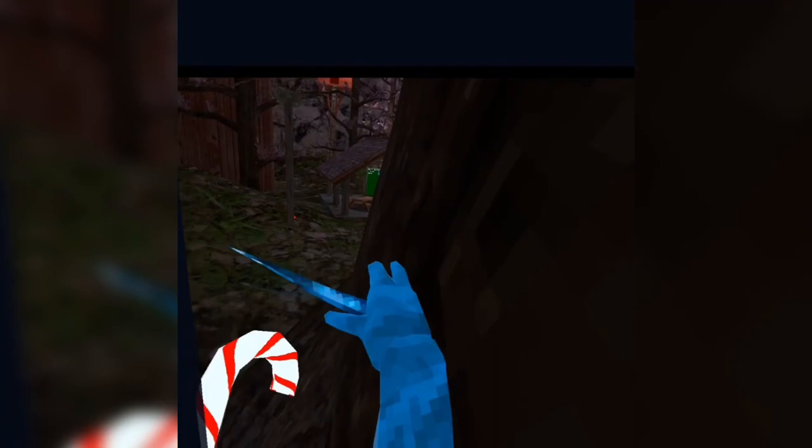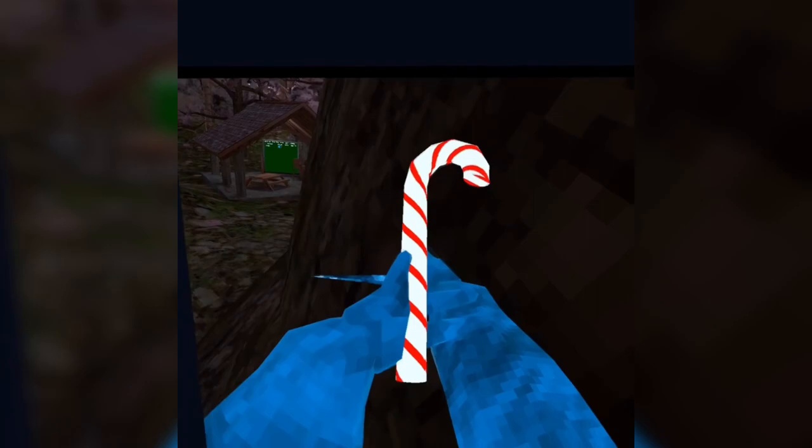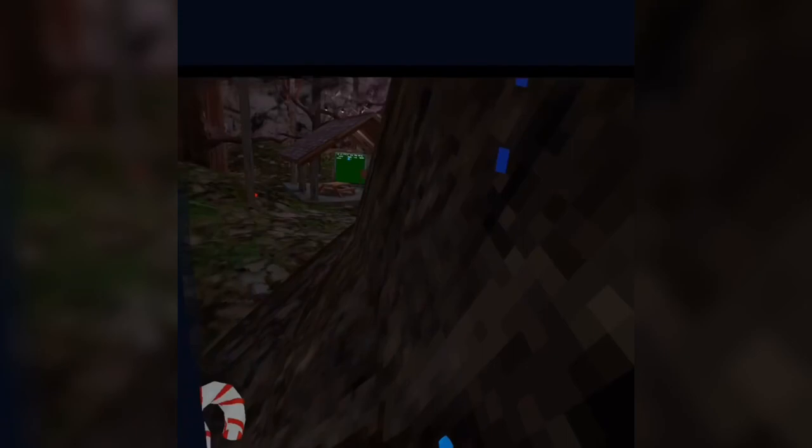You bring it up first. You don't want to bring your non-dominant hand up first. You want to bring your dominant hand up here. So for my case, I'm a righty, so I'm going to bring my right hand up. And then once you have this hand up, you push down and then catch the wall with the palm of your other non-dominant hand. So it'll look like that. The motion is going to be like down and then down and then down and then down. It'll look exactly like that.